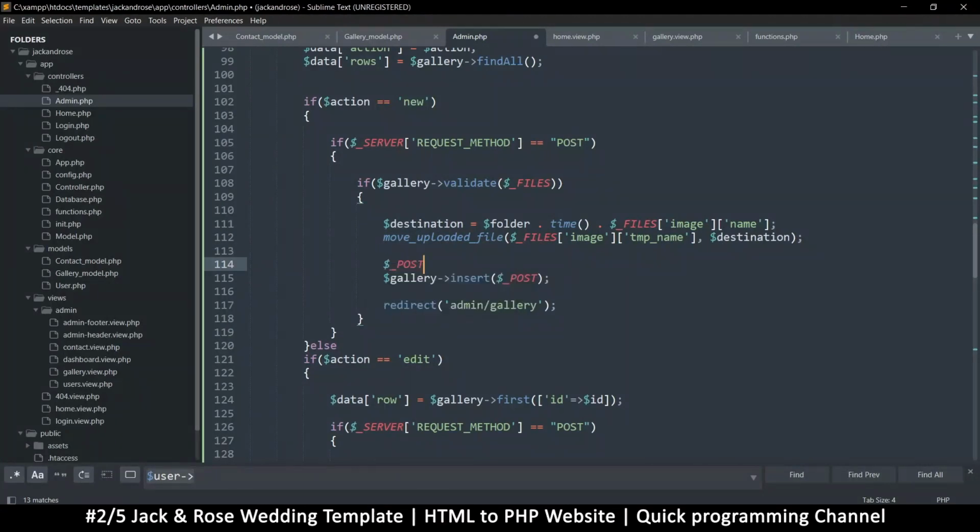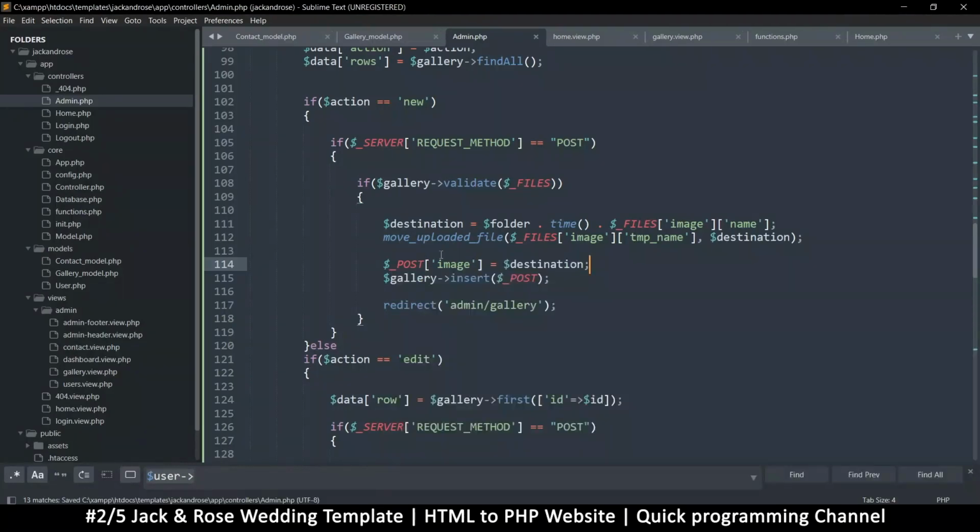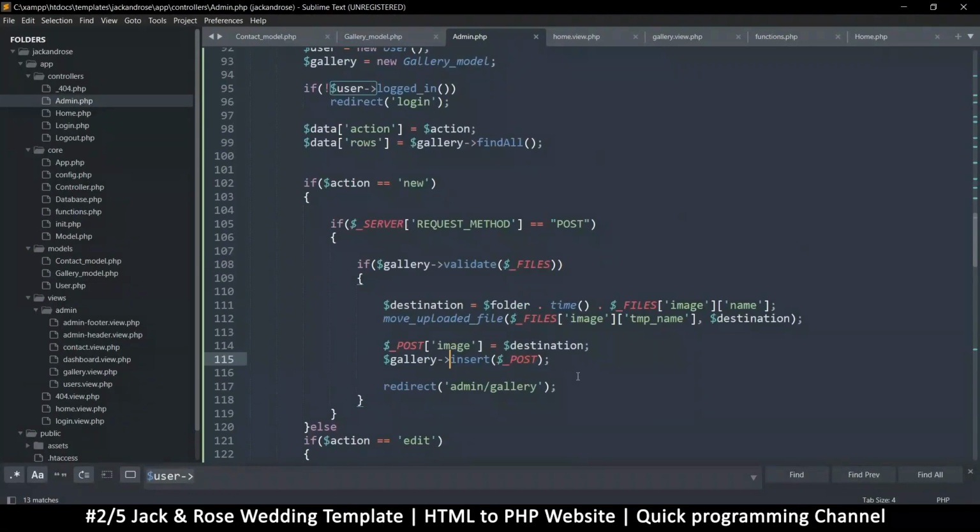So we'll say post image and set that to destination. That way we can save what we've just added in the post variable now as an image and redirect the user. So simple and straightforward.